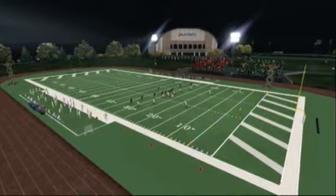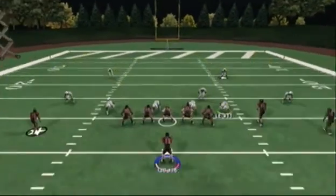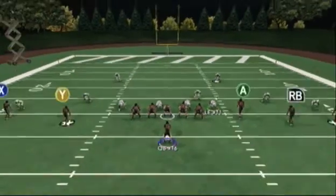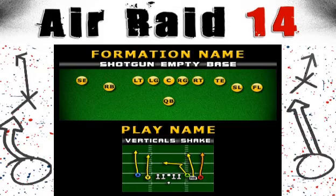So it's certainly a nice play that you can attack zone coverage and man coverage with, and you can definitely pick up some positive yardage with it. You can see on your screen right there how nice this play is. So this one is called shotgun empty base vertical shake.